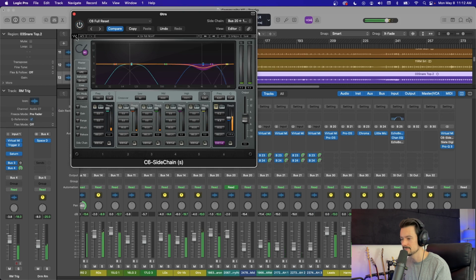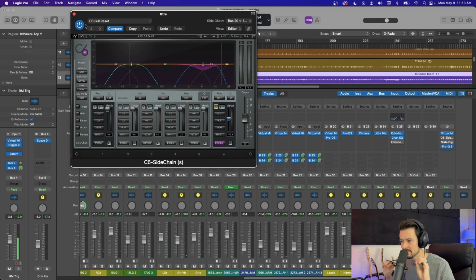Here's without it. Here's with it. Just instantly makes the mix clearer, and you can hear everything a little better because the guitars are still coming in other areas of frequencies. So it's not like you're losing the guitars. All that said, it's an excellent compressor. Get it. I think you can wait till it's on sale and it's like 29 bucks.